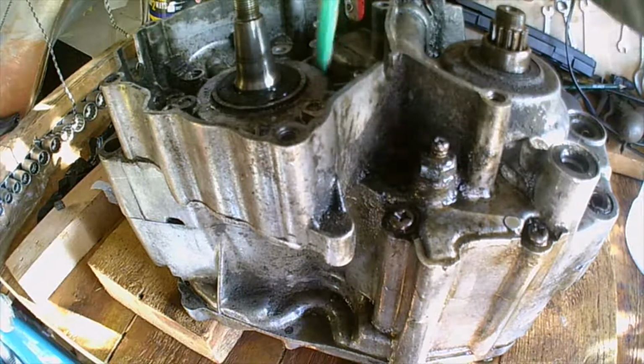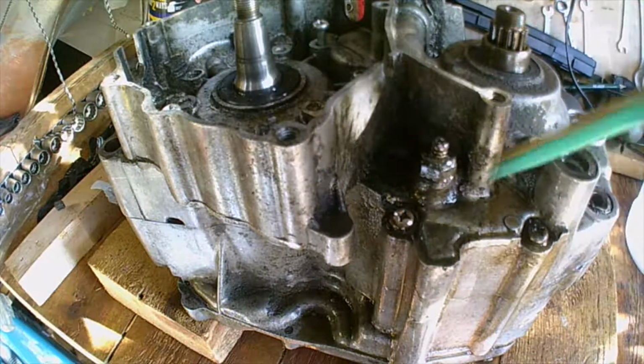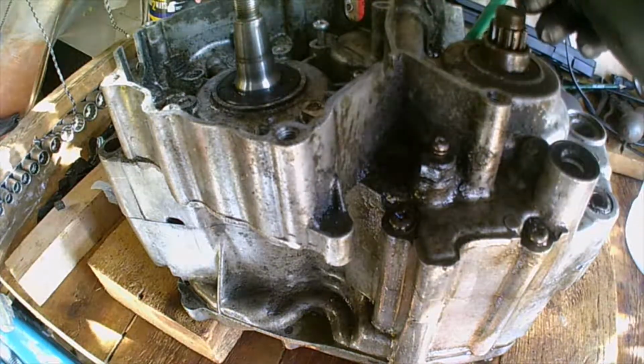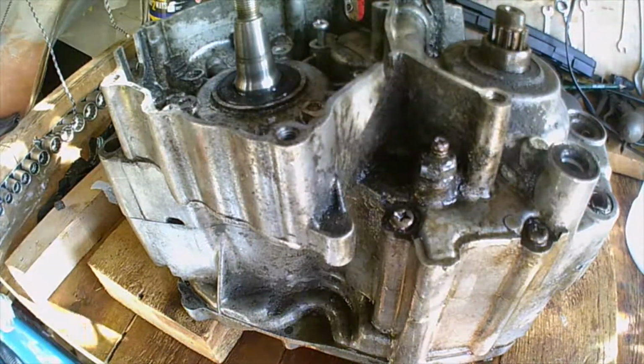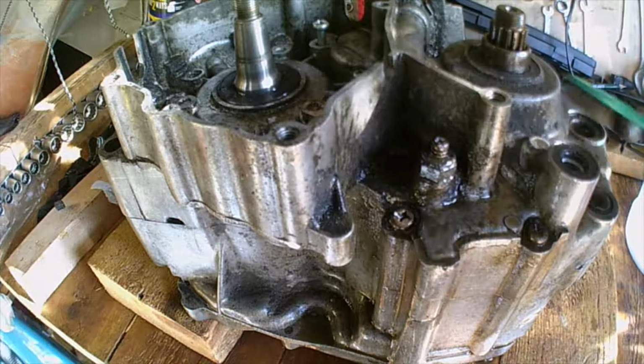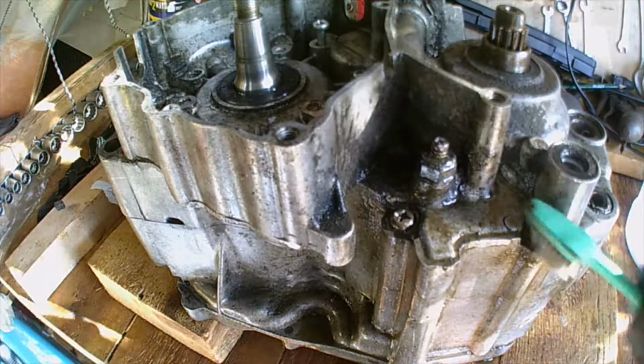That looks like a new one. So there's 1, 2, 3 in there, 4, 5, 6, 7, 8, 9, 10, 11. Looks like there's 11 of these. 11 potential nightmares.